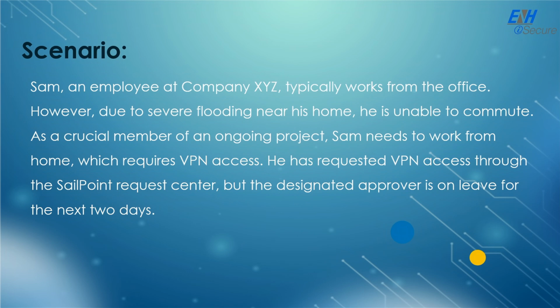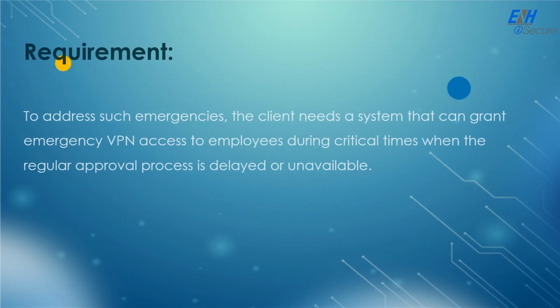He has requested VPN access through the SailPoint Request Center, but the designated approver is on leave for the next 2 days. It is a requirement from our client side. So to address such emergencies, the client needs a system that can grant emergency VPN access to employees during critical times when the regular approval process is delayed or unavailable.